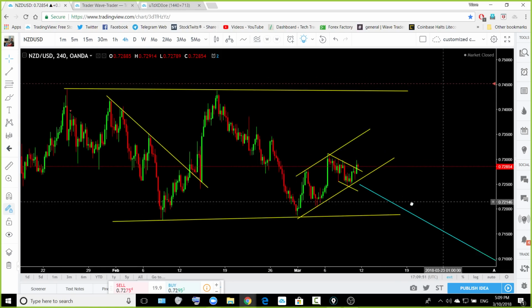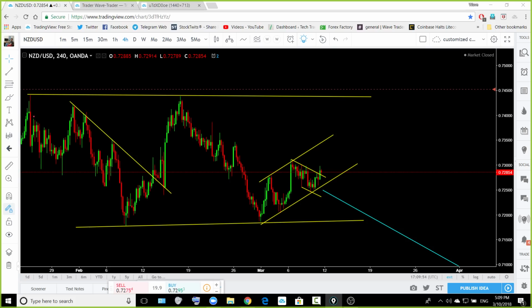Just keep in your mind, if you are going to buy the Kiwi dollar, this much potential you're going to get. It can keep pushing for upside. This much potential you can get if you buy at the current price. So where do you need to be interested to buy the Kiwi dollar? At the lower channel line, at this area, rather than buying the breakout. If you buy at this area, it will not give you a reasonable, profitable and less risky trade. If you buy here, more risk is going to be there.